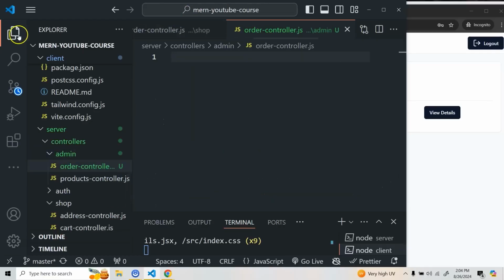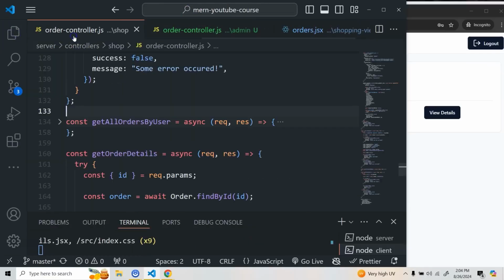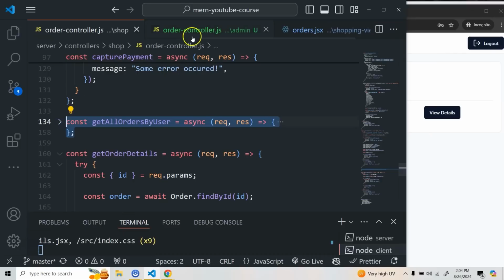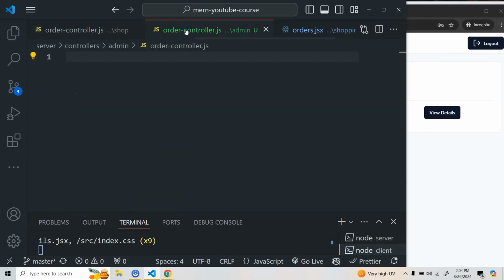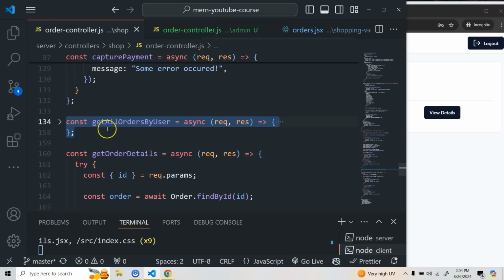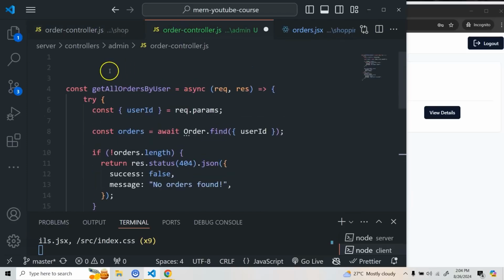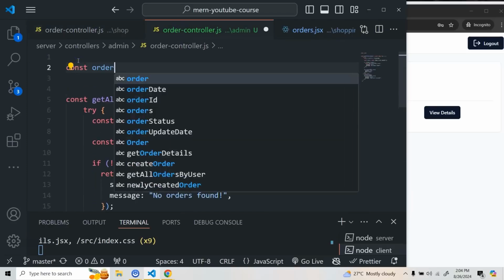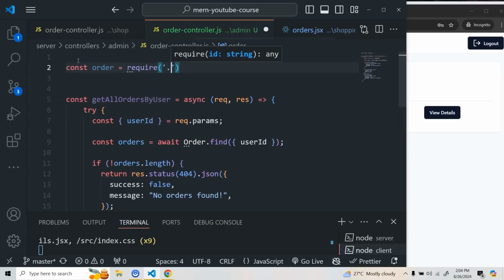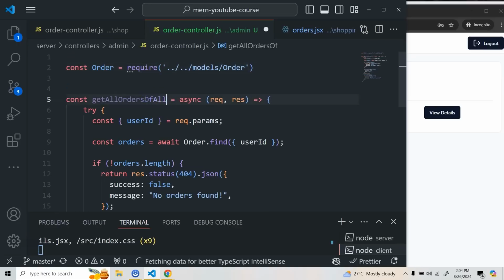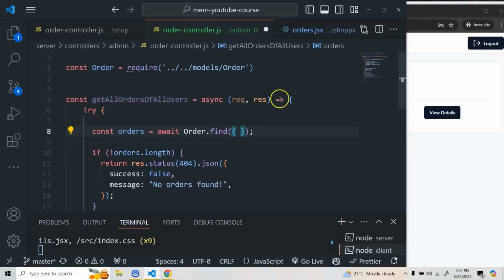controller.js. Now instead of rewriting the same thing, because we have still a lot of things to do, I'm going to copy most of the things now. The reason why I'm copying is because it's not different code, so that you will not misunderstand. I'm copying the exact same code, whatever we've written. The only thing is that I'm not rewriting the same thing again and again. So we'll do require, and we need to get our order first. So we'll go to model, and then we'll go to order. So this will be get all orders of all users, and here we no need any user ID. I hope you are getting it, because we need to get all the orders, right? That's it.